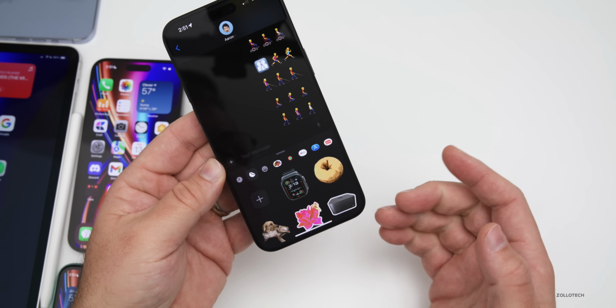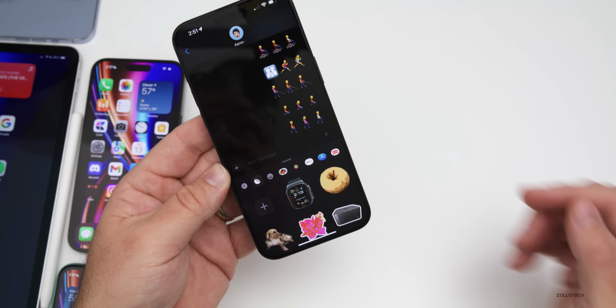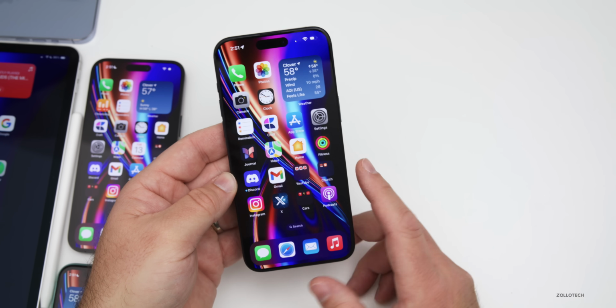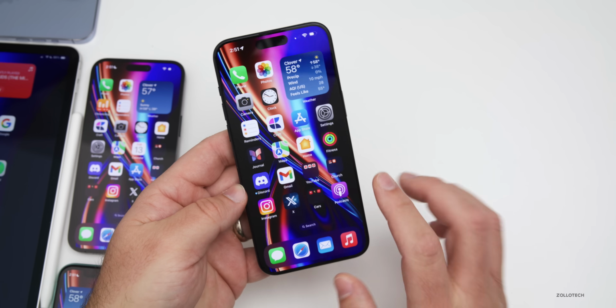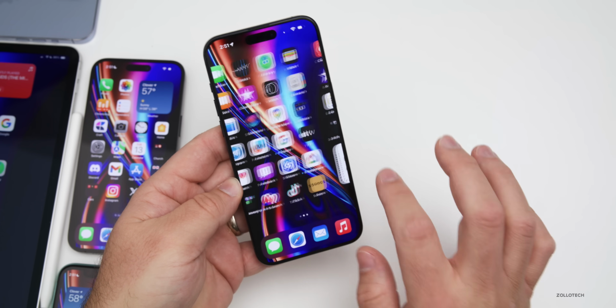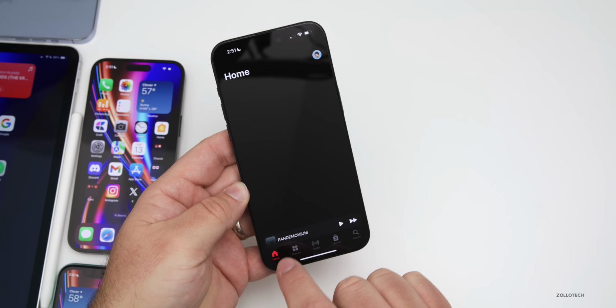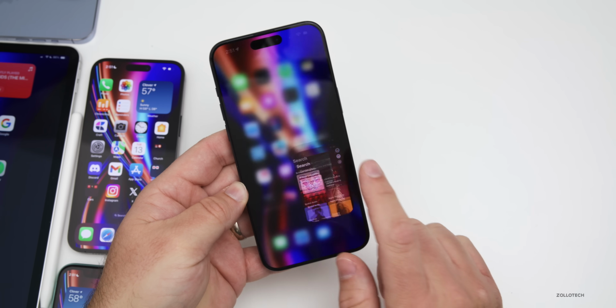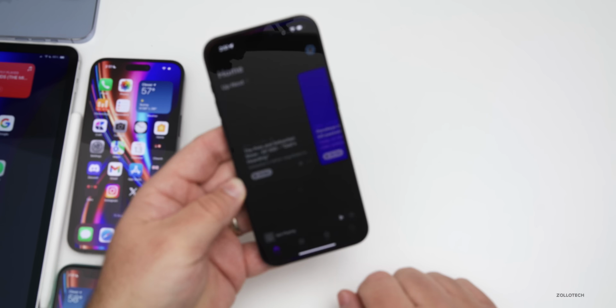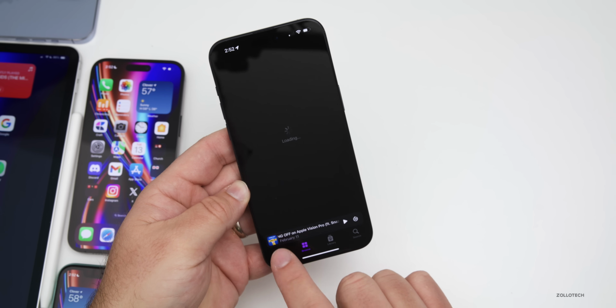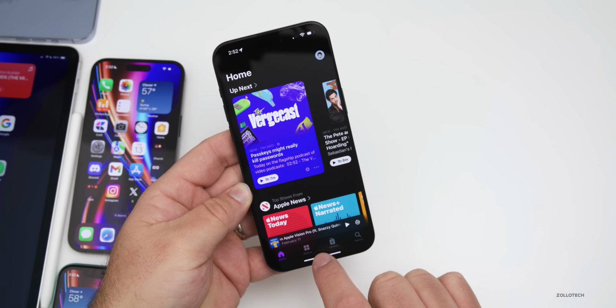So maybe give it a moment, see if it fixes itself, as it should be resolved according to the notes. As far as other bugs, I haven't seen anything so far. And as far as performance, animations do seem to be a little bit quicker this time around, similar to beta 1, where you can just quickly go through everything and it pretty much keeps up, especially if you've gone into it before. Again, if we go into podcasts, we got that pop-up screen here, or the splash screen.